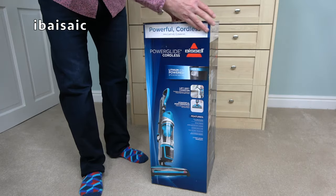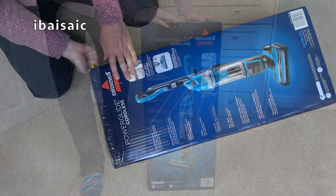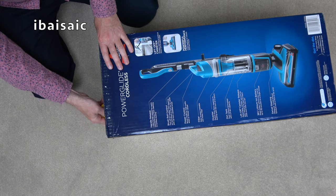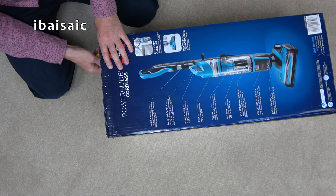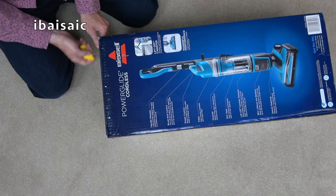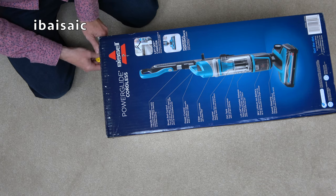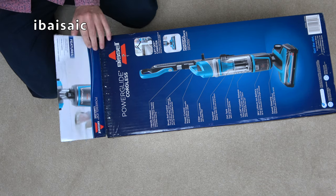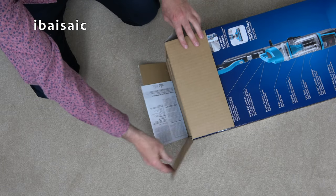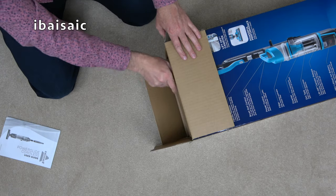Okay, without any further ado, let's get this Bissell opened. Okay, let's have a look at this Bissell. This has been around a while, this particular cleaner, and I saw it on offer, and I think it was about £50. So I thought for that money, I would try it out. So we've of course got the user guide.